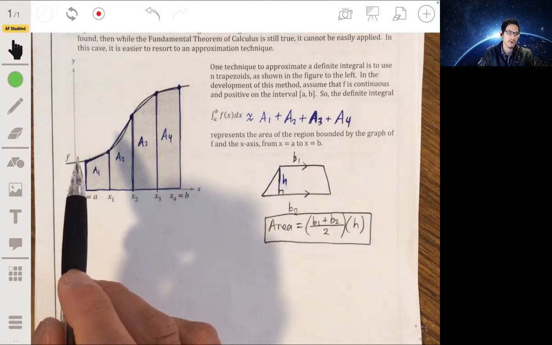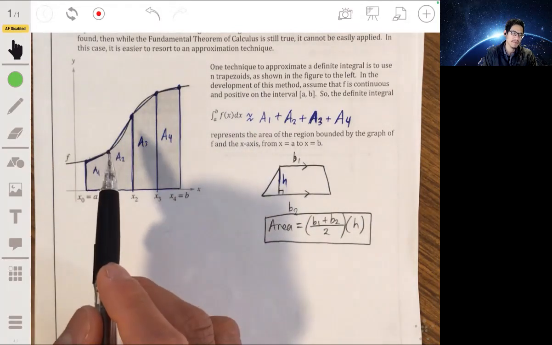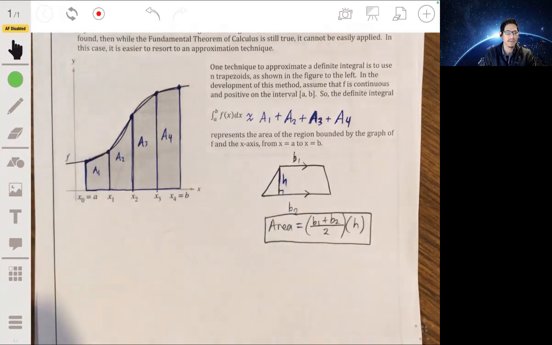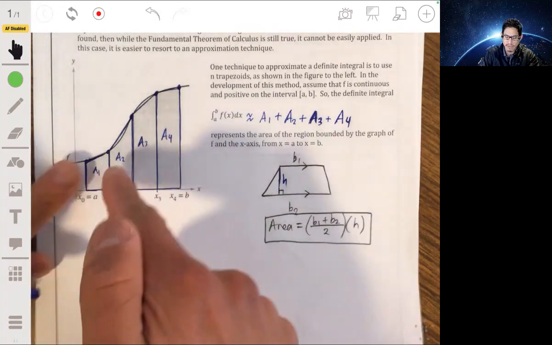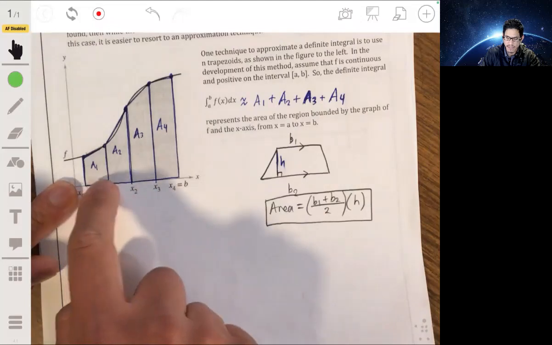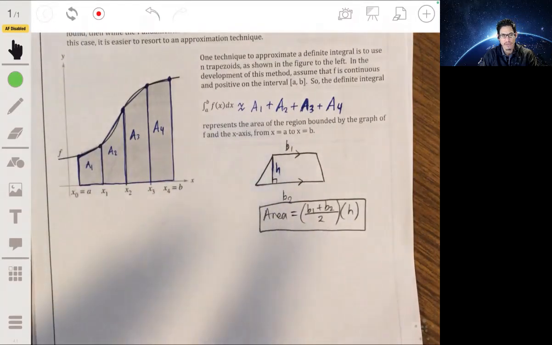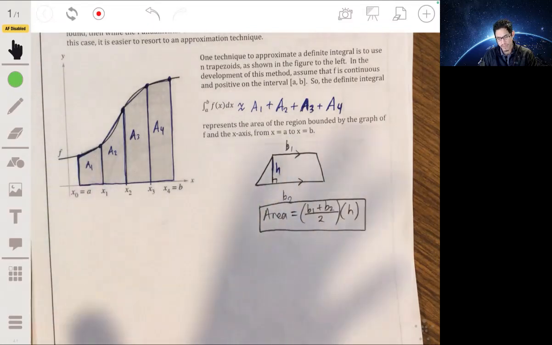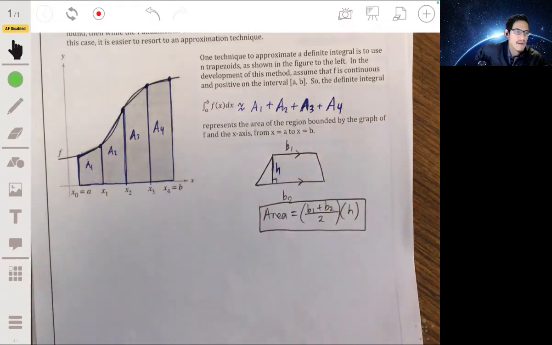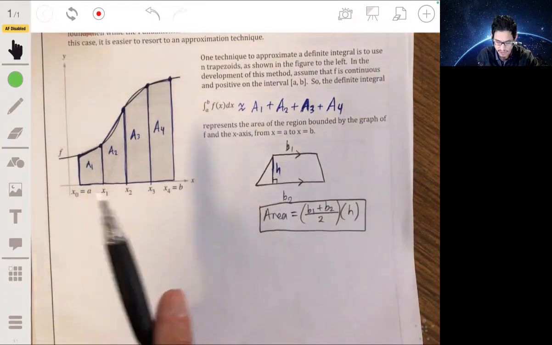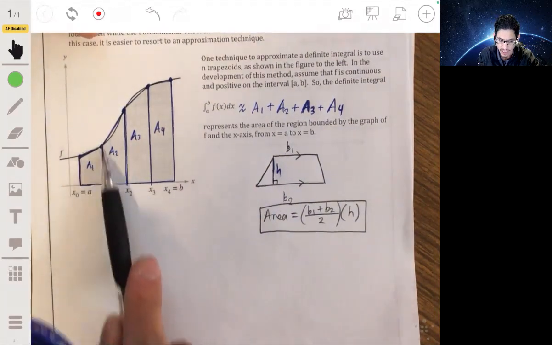Now, how do we apply this to this? Because what I've noticed is that students will initially get confused about how these are trapezoids. They'll think of the trapezoid as this being a base and this being a base, and the sides being the heights. That's wrong. I'll just tell you that's wrong. Don't make that mistake, because it will make this entire chapter or section very confusing. This is not the base. These are not the heights.